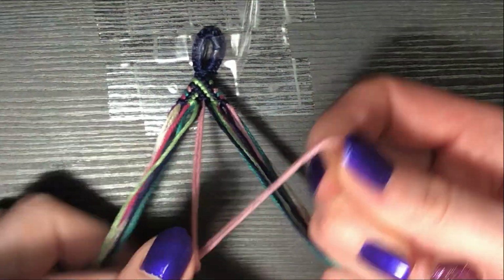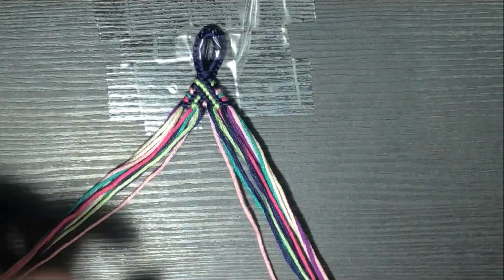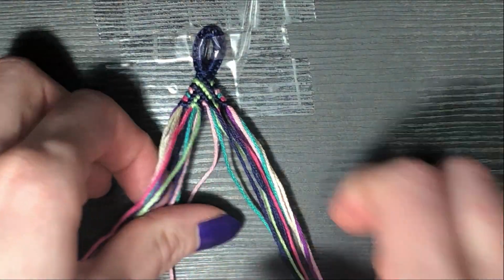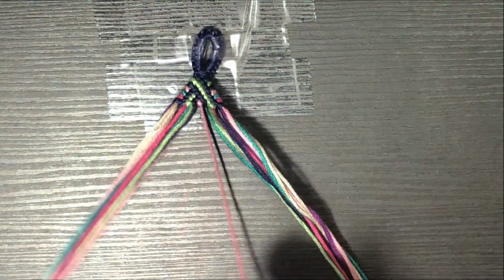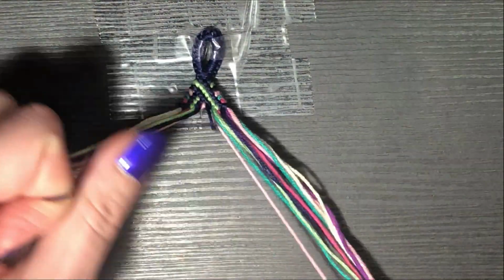So with our two light pink strings, we're going to knot them together. Forwards, backwards knot, backwards, forwards knot, forward or backward knot, doesn't matter. Pink is pink, so any way you knot it is fine. And then we're going to encase our little pink knot in the dark blue. So hopping over to the right side here, I am going to do a backwards knot over the light pink string.